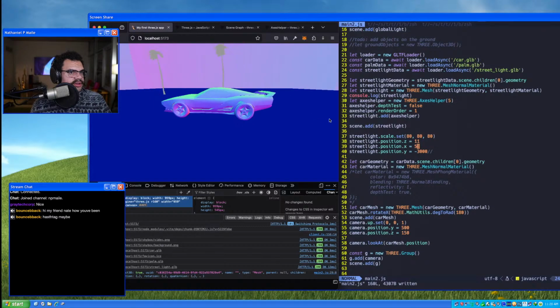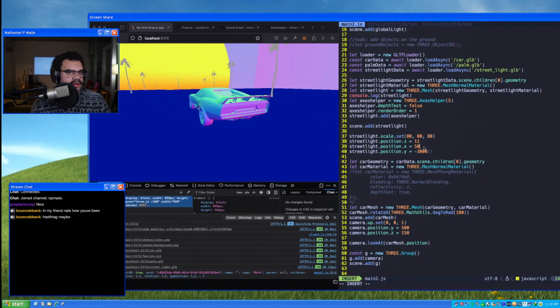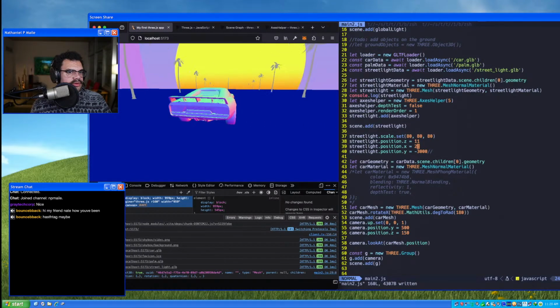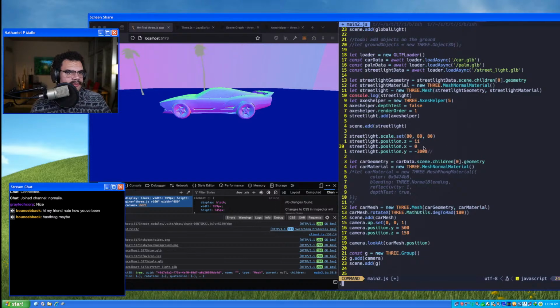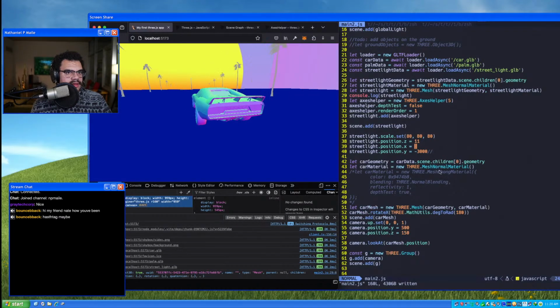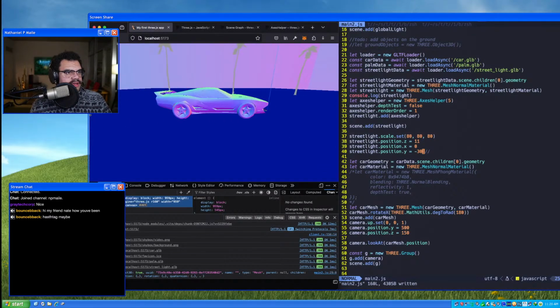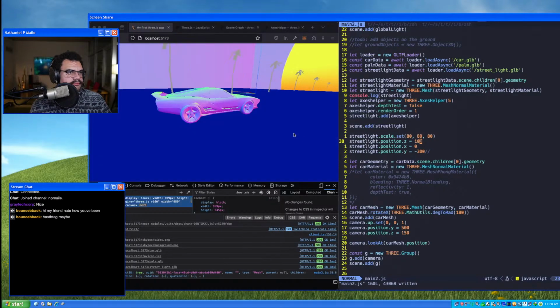So hopefully we can start seeing the street light itself. We'll move it to 20. I think I went the wrong way. I think the X, it doesn't matter. So the Y has it out at negative 3000. Let's bring it to 300. And it should be right in front of us. Fantastic. So let's move it up some. So I think that's X. No, it's going to be Y. No, it's going to be Z. There we go. So the street light should be directly in front of us.